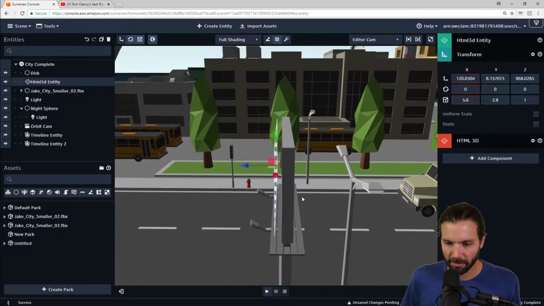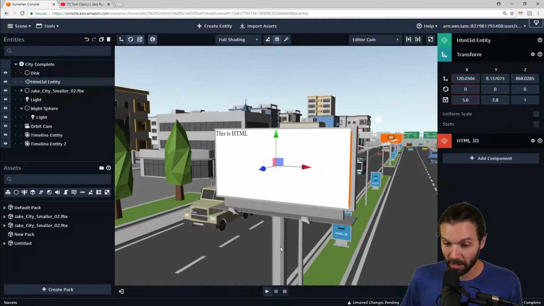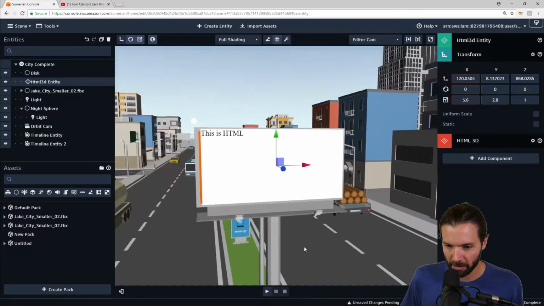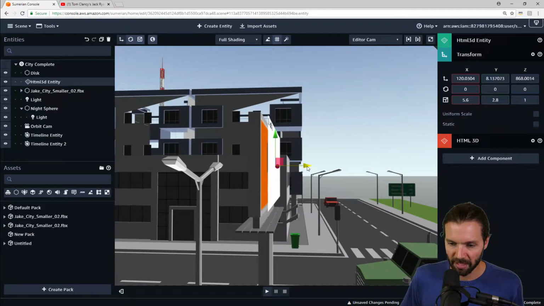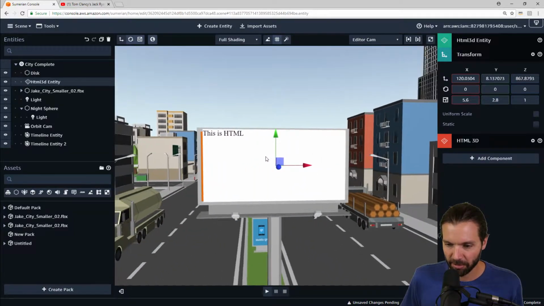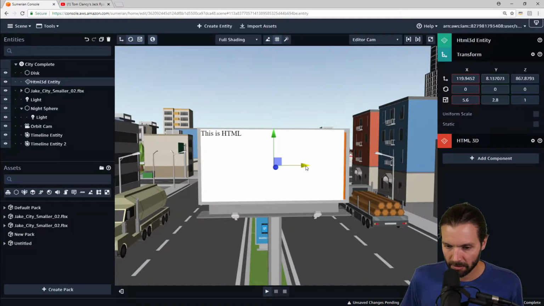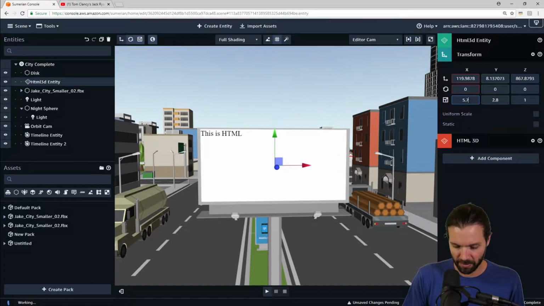All right, so what I was trying to say about this specific entity is that this has been available for a while, so many of you watching have probably done this and are fully aware of that. But again, these two things are tied together in terms of advertisements, showing video within a scene. So I thought they should go hand in hand. So let's see, it's not quite big enough.